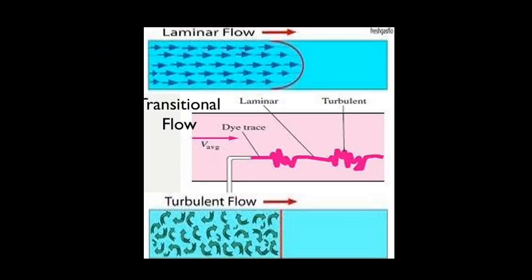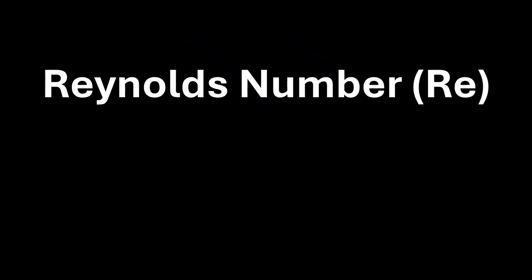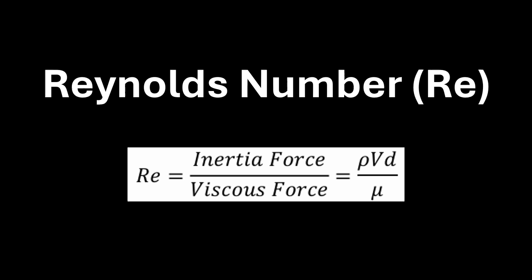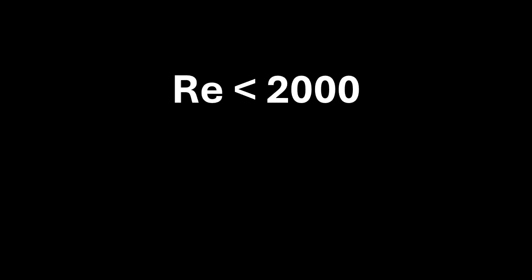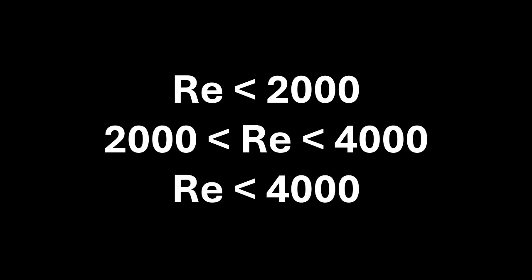Now, imagine the same bird starts panicking. That's what we call turbulent flow. Laminar flow, or parallel and non-crossing, calm river, smooth air over airplane's wing. Turbulent flow streamlines, chaotic, transitional somewhere in between, like toddlers, or river that's usually calm, but occasionally throws spaghetti at all. The predictor of flow mode swings, it is called the Reynolds number, and equal to the inertia force over the viscous force. And if it's less than 2,000, it will be equal to laminar. And if it's greater than 4,000, it will be turbulent.